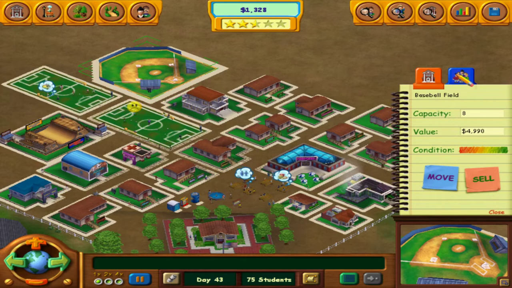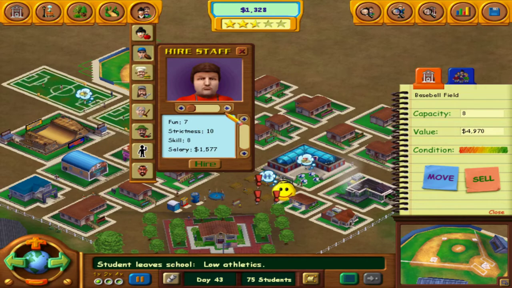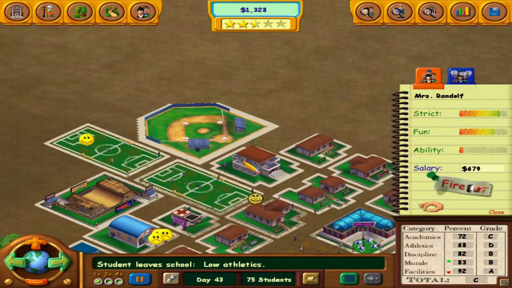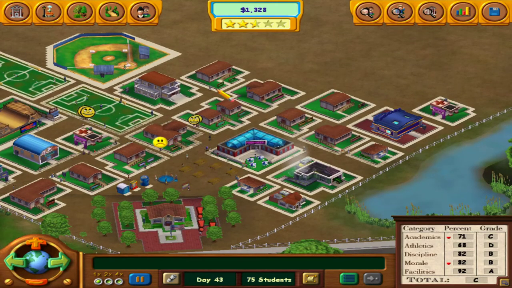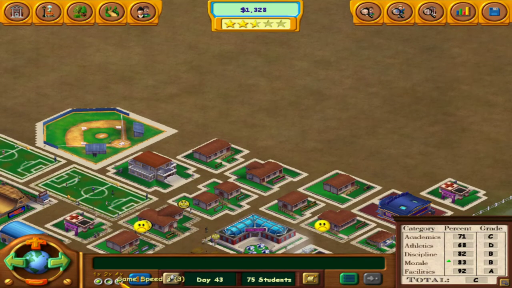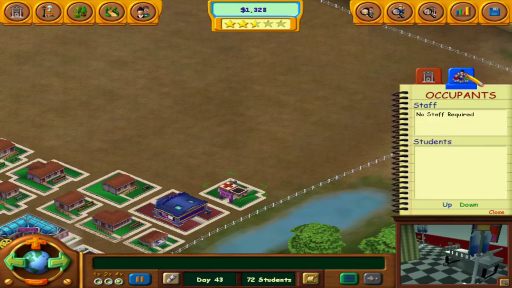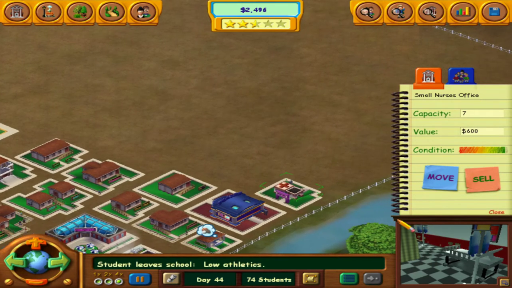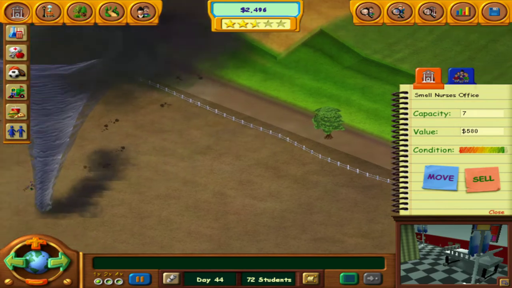Okay. Hopefully this helps after we bring in a coach. Oh, wow. Okay. One thing we never bought was landscaping. I'm thinking we can put in landscaping here. I'm trying to figure out, does that mean I need to get better teachers or better facilities when it says low academic? Oh, yeah, here's our good old friend the tornado.